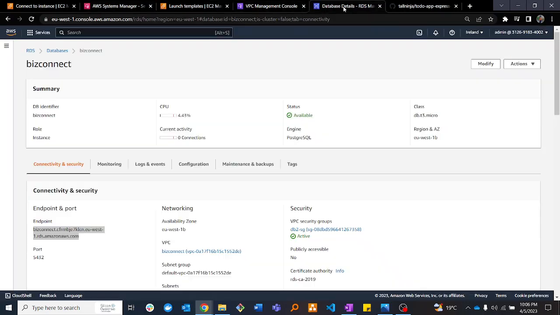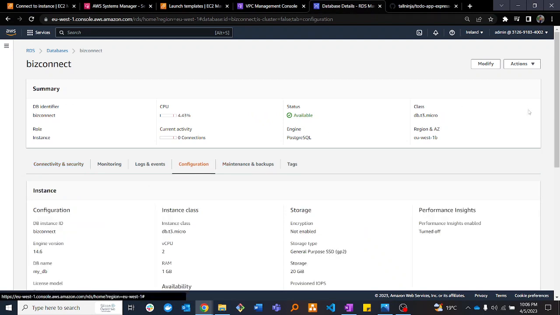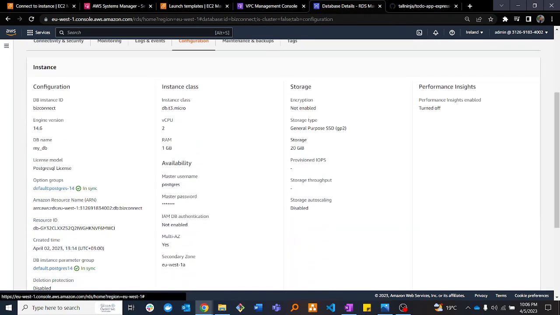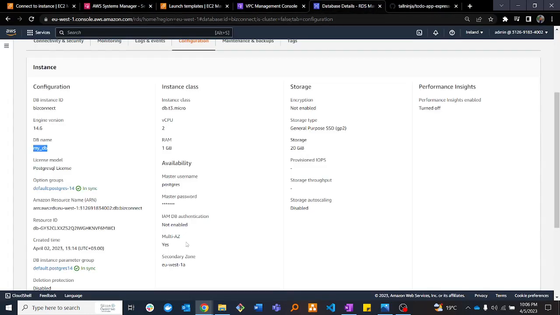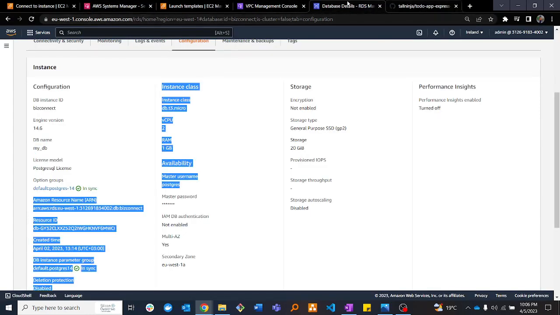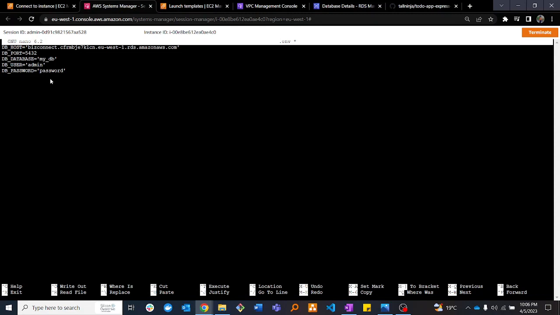Our database name is in the configuration details. As you can see, I named my database MyDB, so this is what I need to add in here. That will be my DB. Then my user, as we saw earlier, is Postgres, so let's also change that.